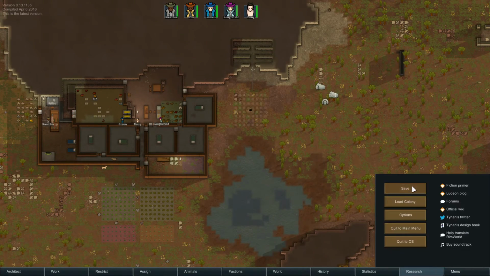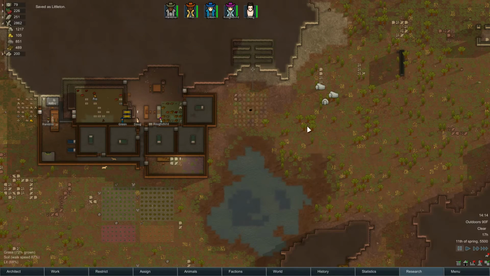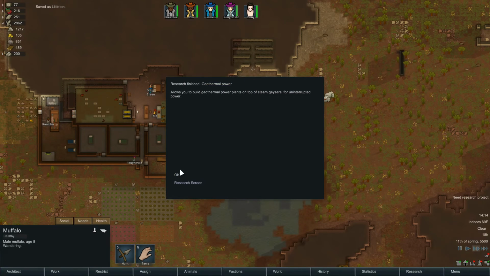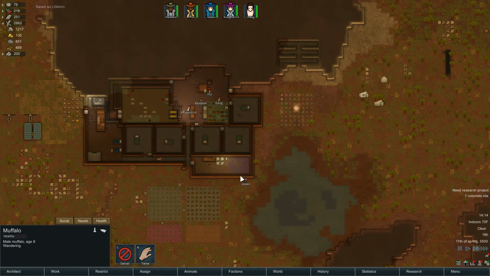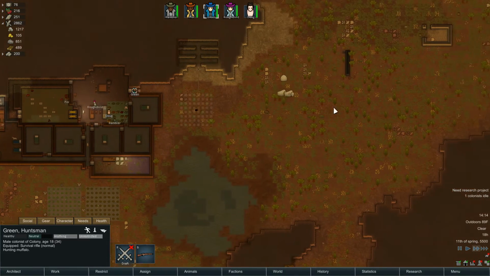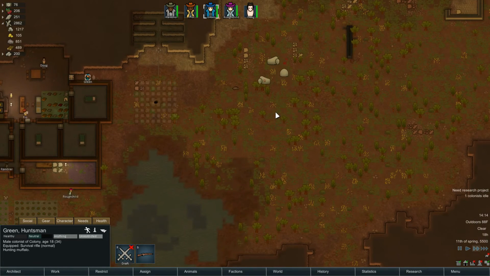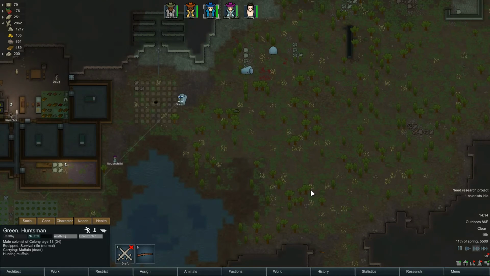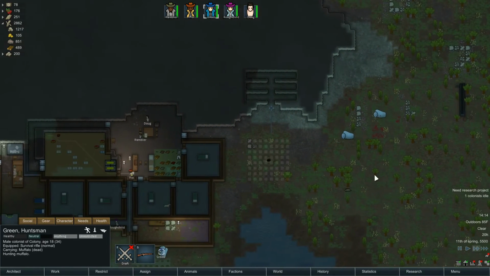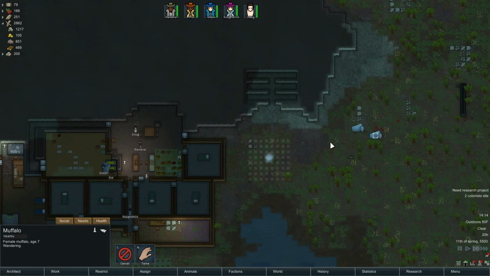So before I start doing that, I am going to save. I haven't done that in a little while. And oh, good. I'll just click OK, and I'm going to shoot the muffalo. Goes green. He's going to come out here and he's going to shoot at the muffalo. Take him down. He's getting better. What's his shooting skill at? 9. Dead muffalo. Here, we'll go ahead and we're going to hunt that one too.